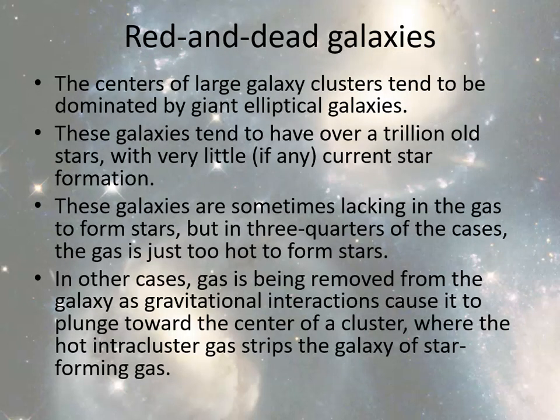There are these galaxies that are called red and dead galaxies. These are, for example, the centers of large galaxy clusters, which tend to have giant elliptical galaxies, and these often have trillions of stars in some cases, but very little star formation. So in other words, no blue stars. The stars there are kind of orange or redder in color. If you have bright stars, they're probably red giants in the latter stages of their lives. And the other stars are dimmer stars, but they're very old, so you're talking about stars that have smaller masses than the sun in a lot of cases, and what that means is that they're probably cooler in temperature, again, red in color.